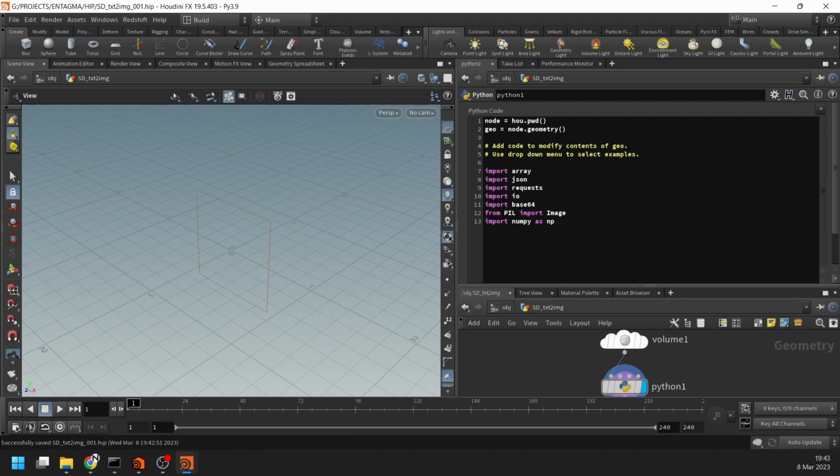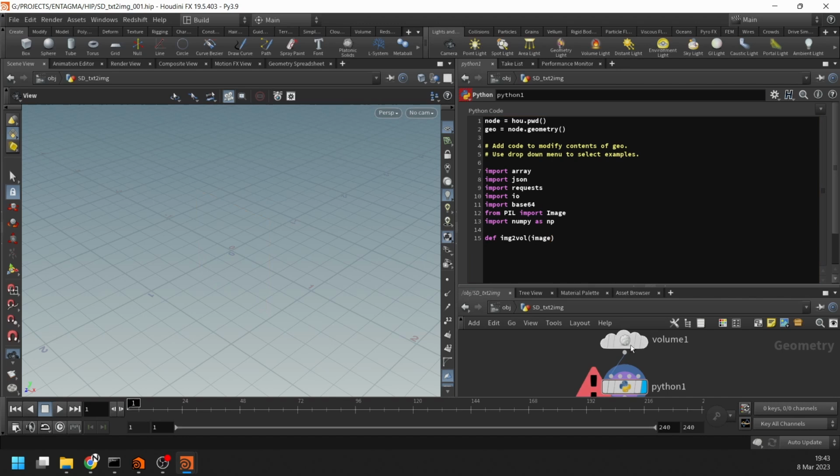Next, what I want to write is a small function that allows me to write out image data into this volume that we are feeding into this Python node here. So a function in Python is defined using the def statement. Let's call this thing image2vol, image2volume. And I want this to have as arguments the image, which I want to write into a volume.